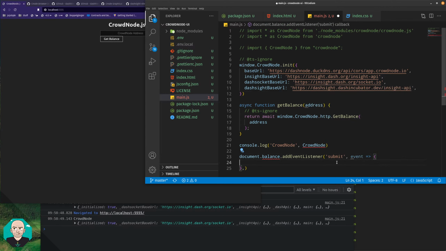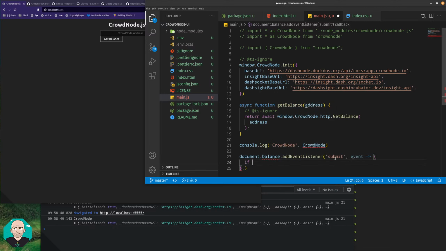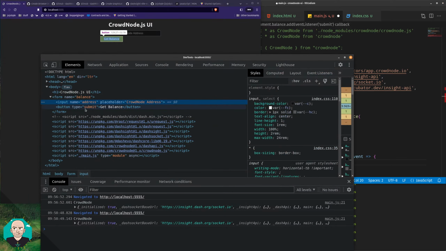Event, and if event dot target dot, what is it? Is it like form or something? I forget.